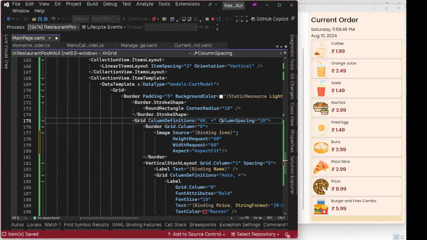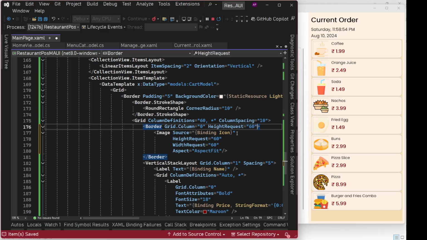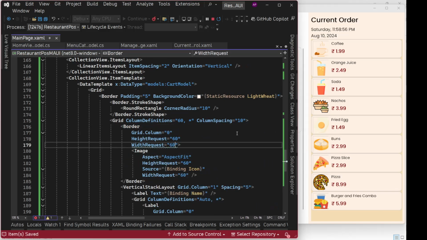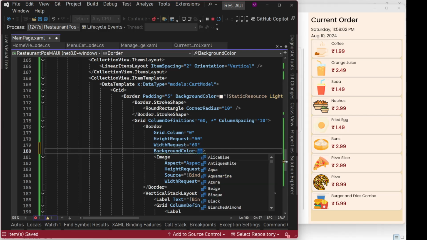And on this border, parent of this image, we'll have the same thing, height request at 60, width request at 60, and then we'll have a background color on this one, let's say light gray, not golden red, light gray.